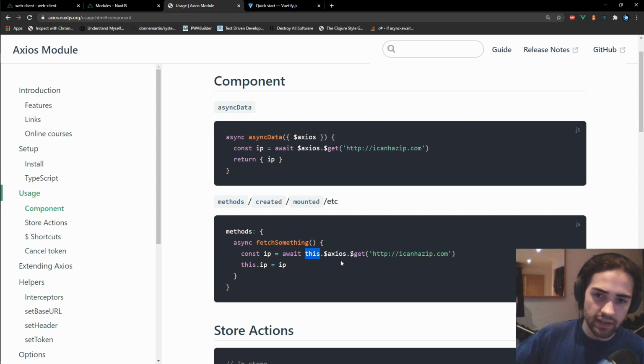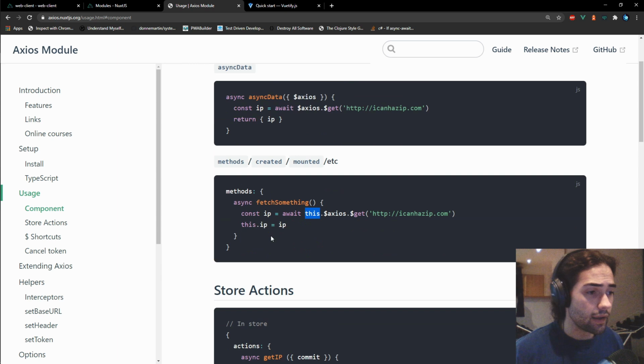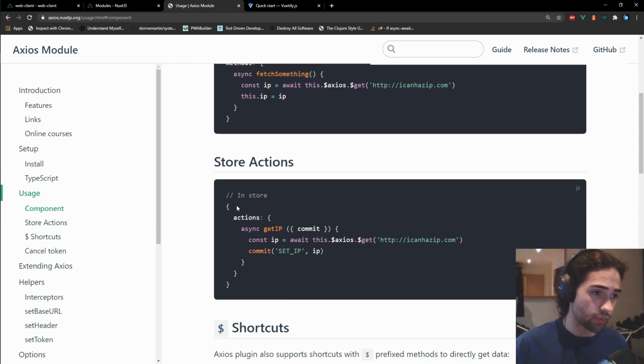So you don't actually need the import statement in your page or your component. The same thing goes for your store actions. You can just use this.$axios, and the $ shorthand for just grabbing the data instead of the result with the status code, etc.